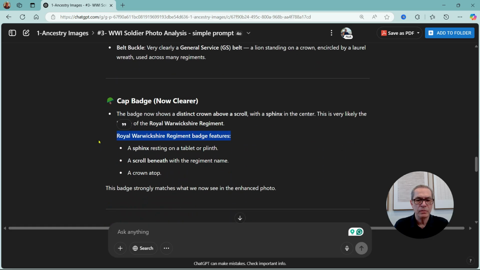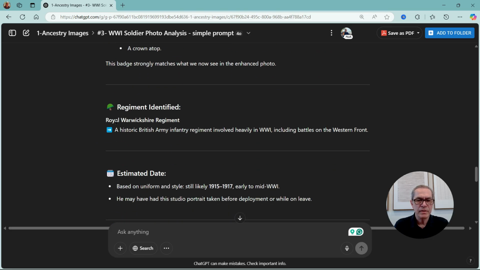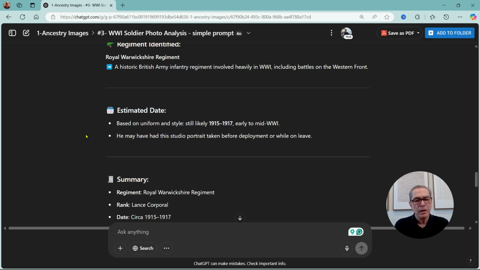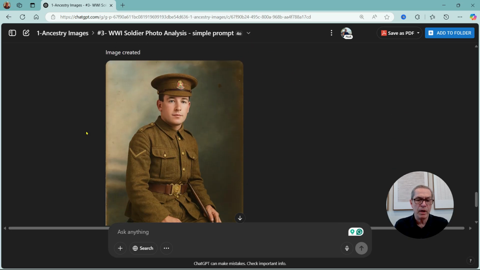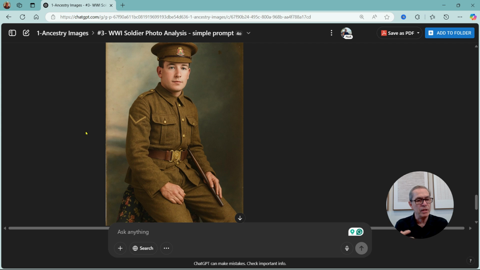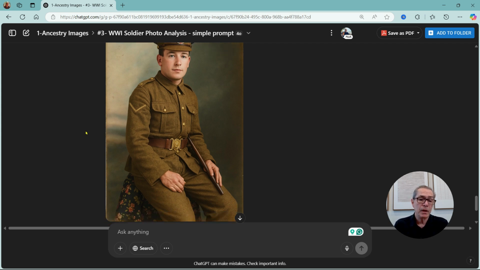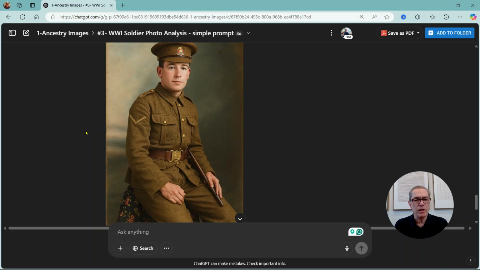And it goes into the different details. It says it's identified the regiment, the dates, and the typical things about the English soldier uniform are basically correct. And here's the final image. I asked it to colorize. Again, total fiction, and I would not use this anywhere close to genealogy at all.